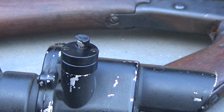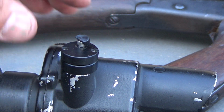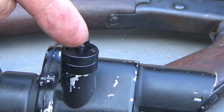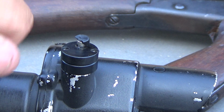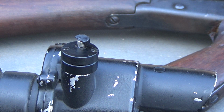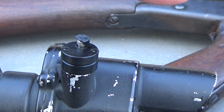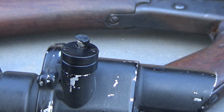Now, unfortunately, I am 99% sure, 99.9, that's how sure I am, that you cannot convert a tritium into an LED. They look extremely similar, but they are different. The tritium one has a sort of bar that comes across here, and you turn it. That's how you turn on and off the light on the post of the scope.